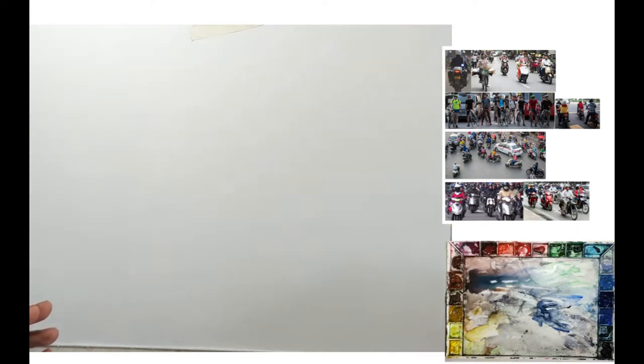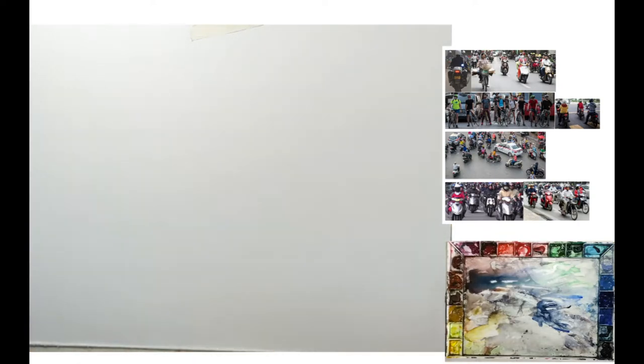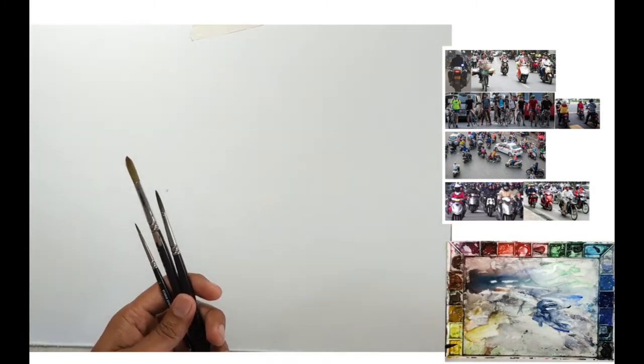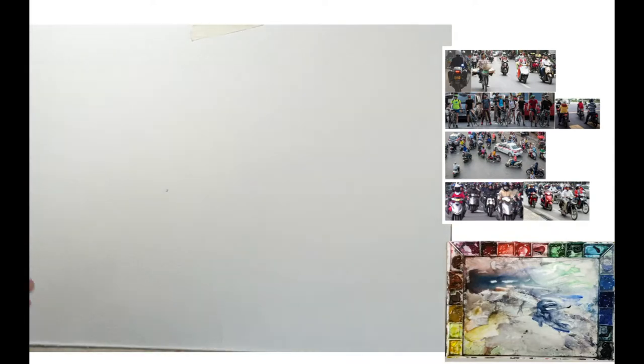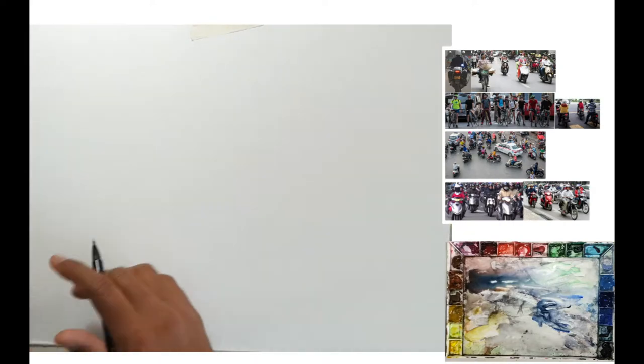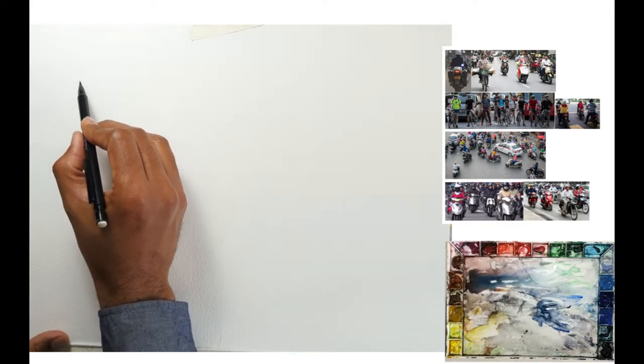For starters, I'm using just a 0.70 pencil, and I have two or three synthetic brushes. These are Jackson synthetic brushes. These are cheap synthetic brushes, but they do well. And on my right, I have a John Pike palette. If you want details on what colors I use, let me know and I can post that picture for you. The colors are not as important for this exercise as long as you understand the tone and the value.